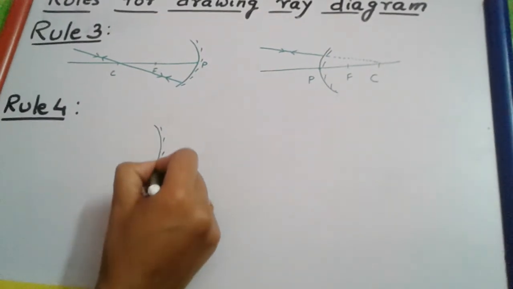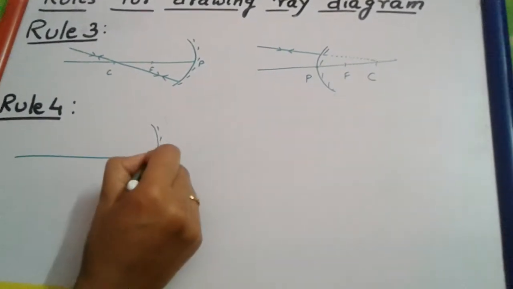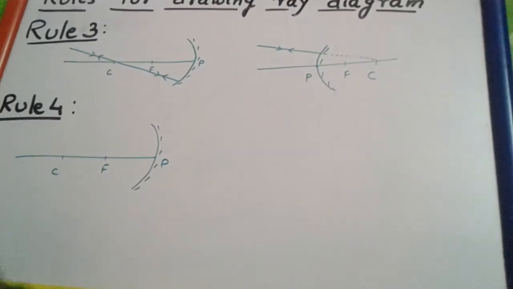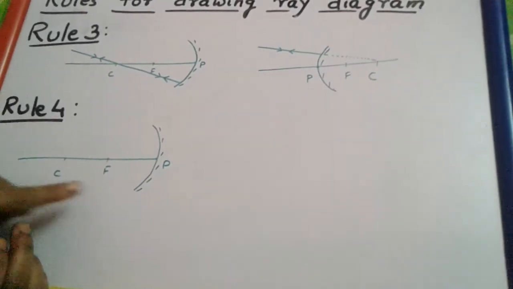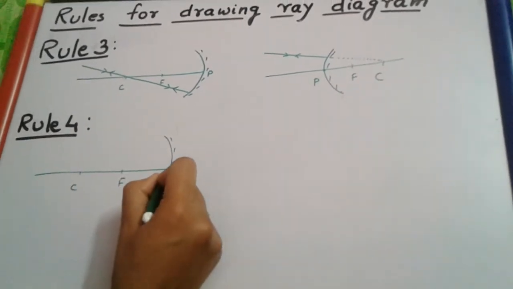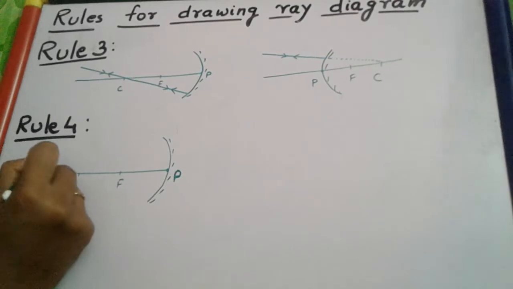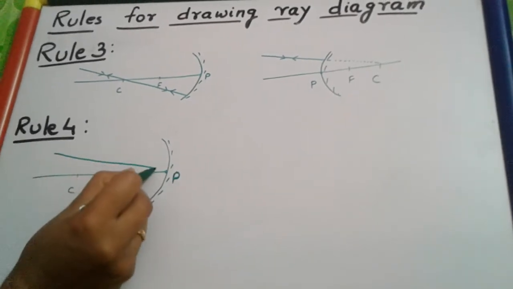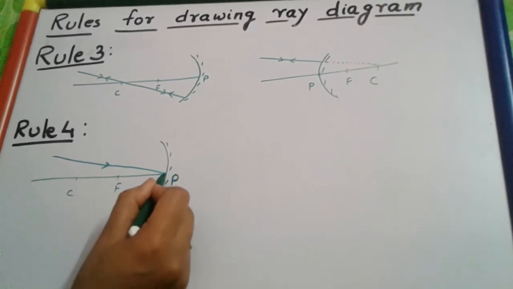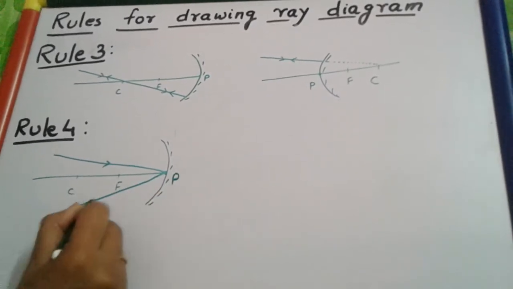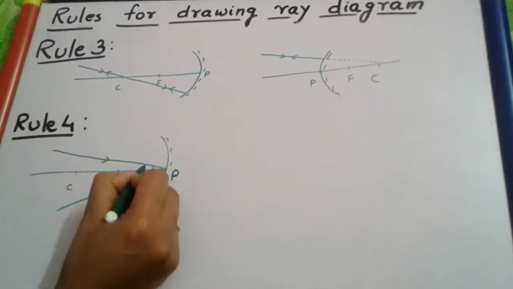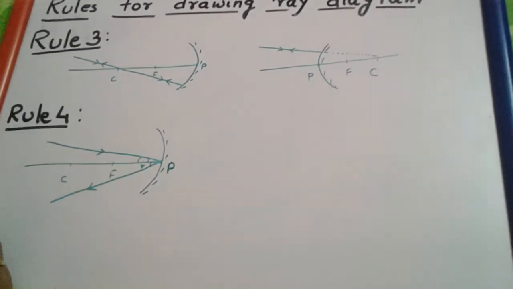This is concave mirror and principal axis. This is focus, center of curvature. We have made the ray pass through focus, center of curvature, parallel also. The only one point which is left is pole. Now if the ray comes obliquely like this, of course coming toward pole, it has to be oblique. Then after reflection from here, it will pass obliquely like this, making angle I and angle R equal. That's the first law of reflection also.